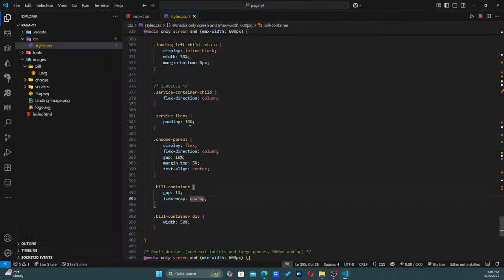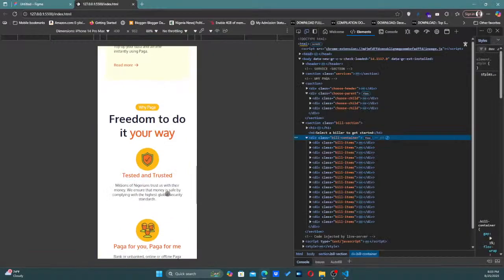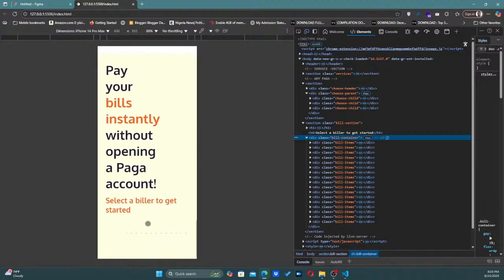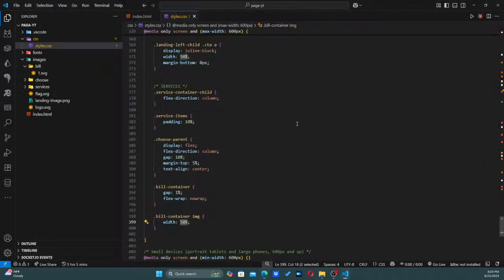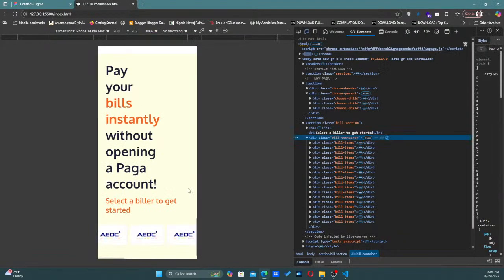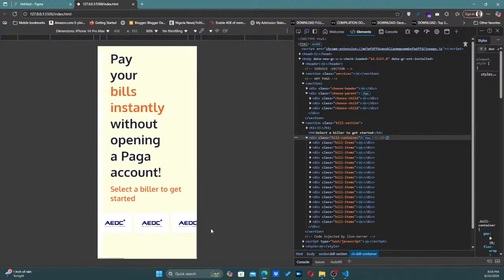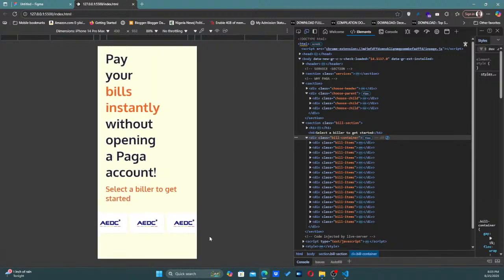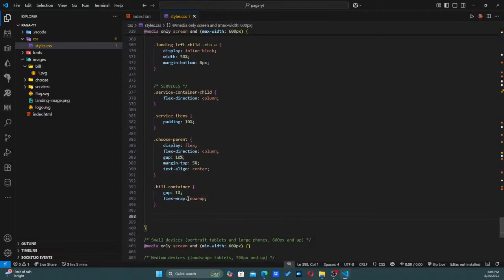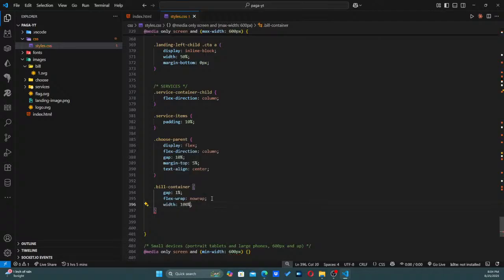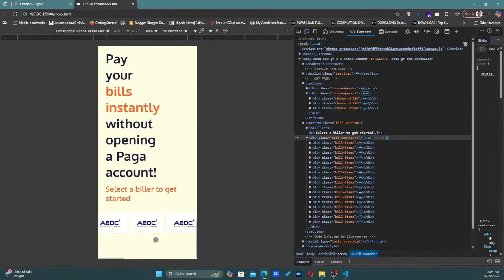Say we do flex wrap, so we need to remove the no wrap. Let me see if I change this back to image. Maybe we can have something like what we are looking for. Image is now 50, let's say 100%. Or let's even remove this at once. Okay, cool. And then we have to wrap because of this. Let's do the container itself. Can we say it should not be more than 100%? I'm just thinking aloud.